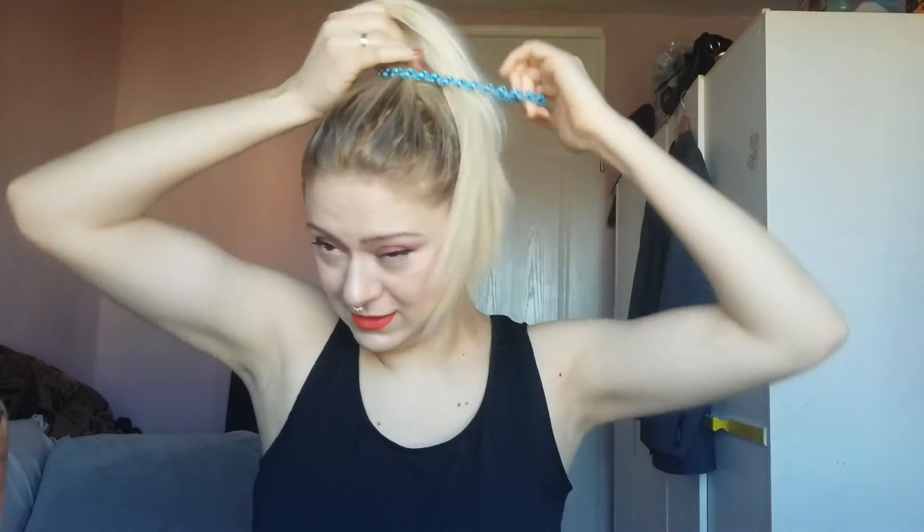I'm gonna demonstrate what it does, because it is so much better than just having a normal ponytail — this thing gives you amazing volume to your ponytail. So just take the normal ponytail, make it like this, and then you twirl it around, and then boom. You see this? This is not something that you get with a normal hairband. This kind of volume — it jumps up, because these spirals make your hair kind of erect and go up. It's very much like the 80s ponytail, you know, very big, very high.